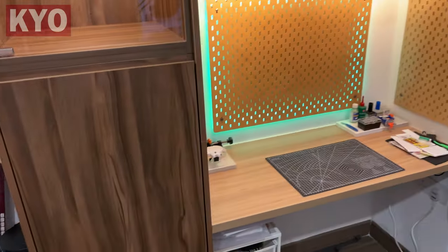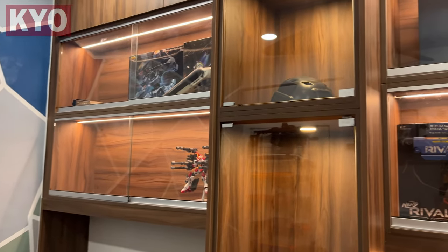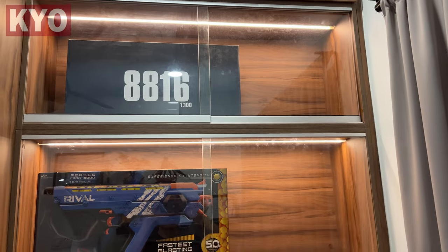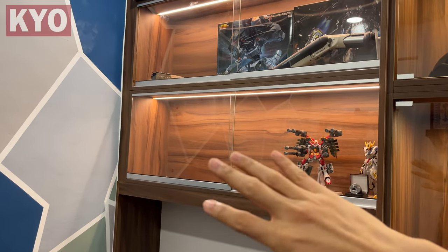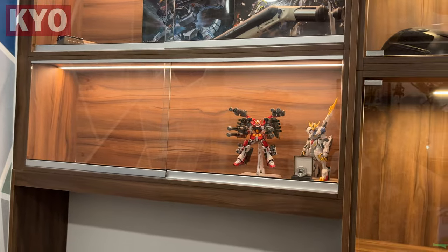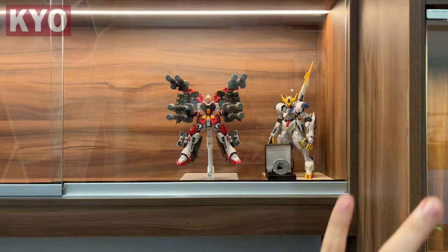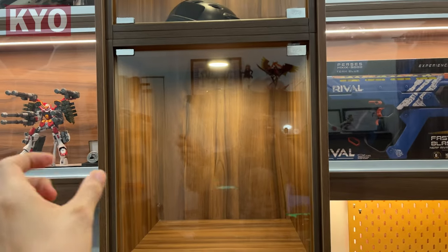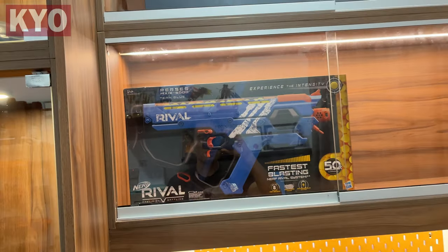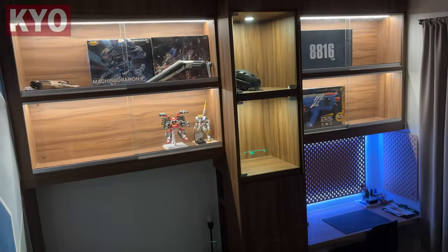Oh my god this part looks so nice compared to the other side. I mean take a look at this — holy moly. Yes there is still a little bit of cleaning I need to do with the glass over there, but take a look at those LEDs, this is so nice. For now I took down all the blasters in the cabinet and put in two 1-over-100 Gundam in there just for scale. The plan is to have all the Gundam model kits on the top compartment and all the blasters on the bottom compartment. The middle is going to be for my Perfect Grade Gunpla display or some sort of a huge resin statue. Overall I would say that I am very happy with the build — everything looks so neat and clean.